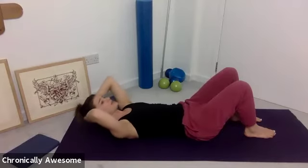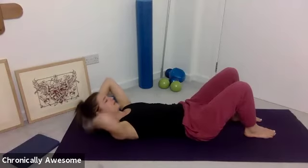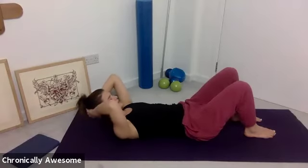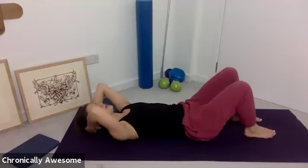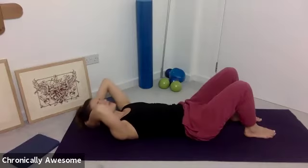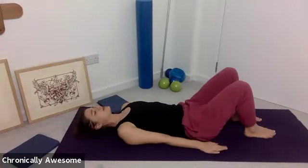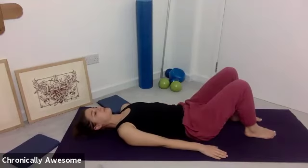It's not about height at all. It's a little tuck of the chin and just getting that little gentle flexion to that upper spine. And then lower back down. Just doing one more if that feels okay. Otherwise, just lying yourself back down. Just letting the hands come back down by the side of the body. Just taking a little moment here.